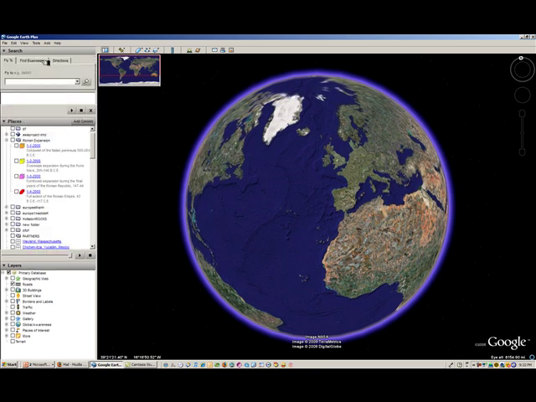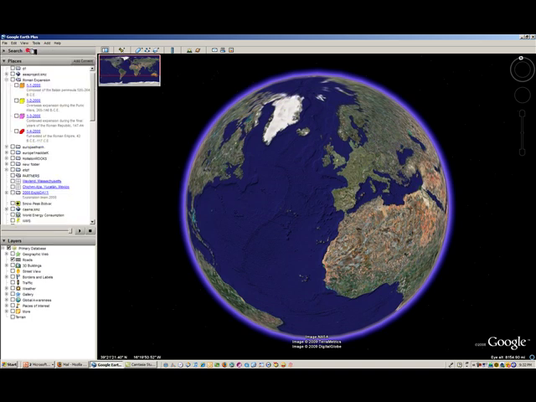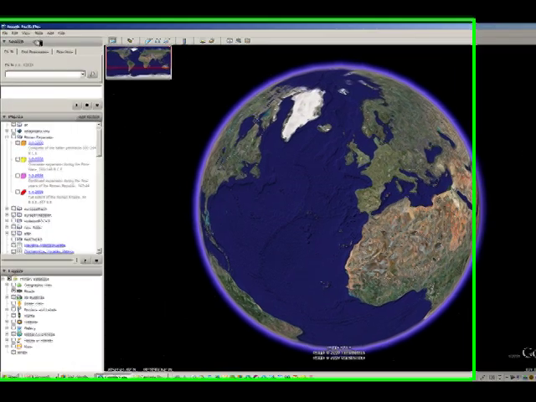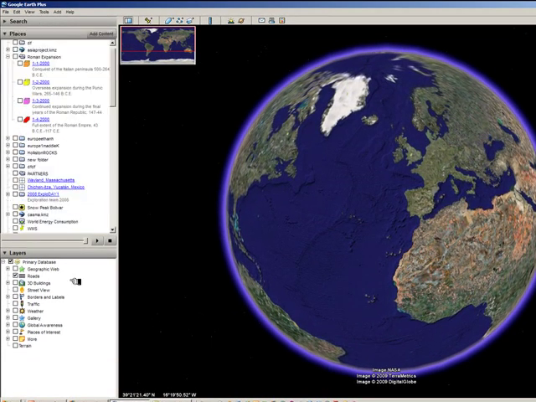The left panels in Google Earth are actually three. One is called search, the other is called places, and the last one is called layers. I will need to work in the area called places. So I will try to increase this area by clicking on the gray zone close to search, or on the triangle, it's the same thing, and I will hide this whole panel.